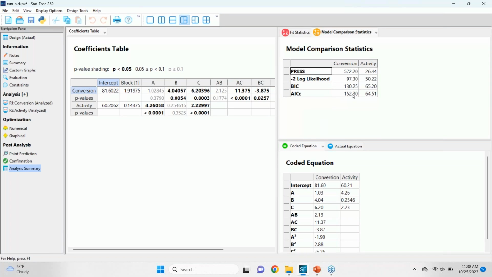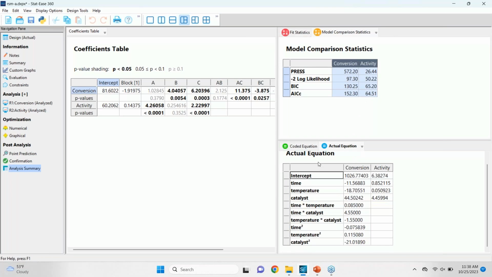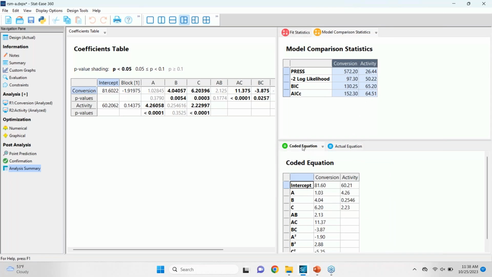Same thing if you want to compare the model AICC, not that it's really directly comparable for different responses, but if you were analyzing a single response in multiple different ways, you can compare some of these statistics to one another, as well as get all of the equations right next to one another here. And this is very helpful if you have more than, say, 3 or 4 responses.